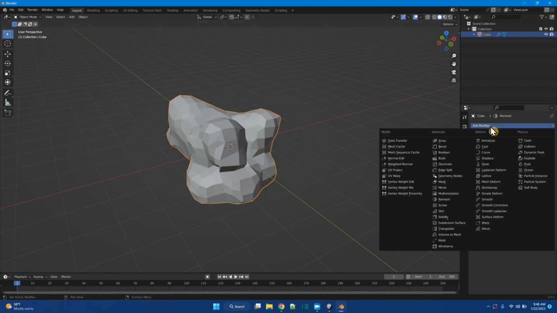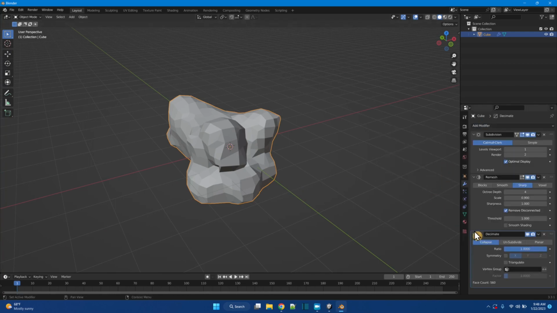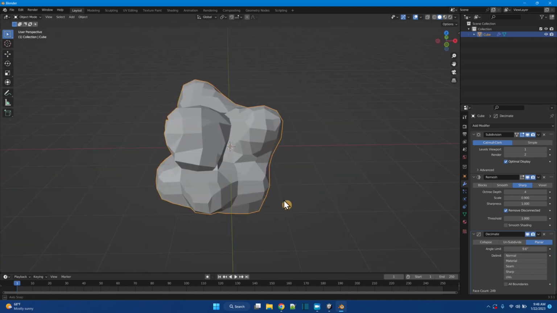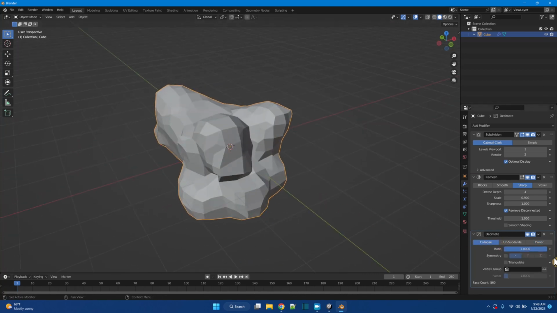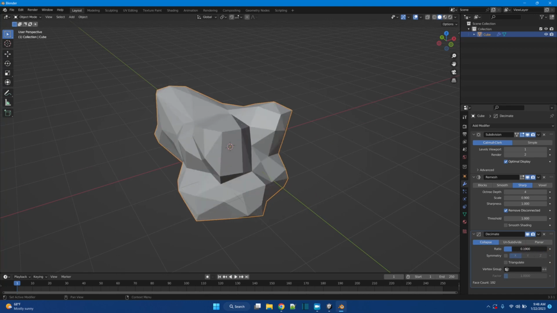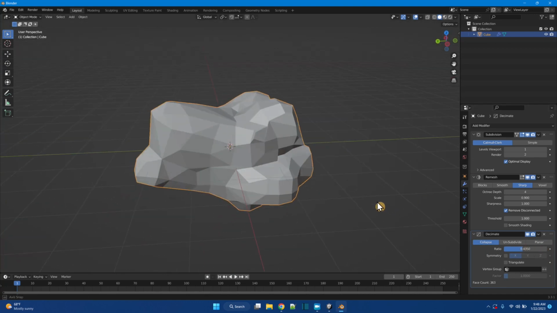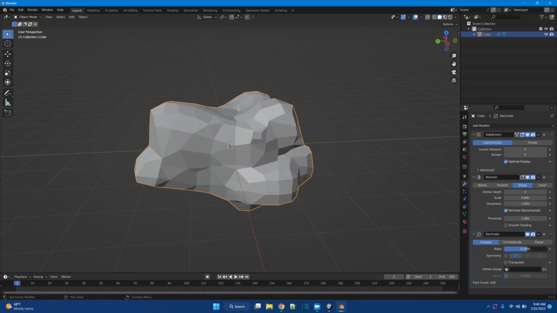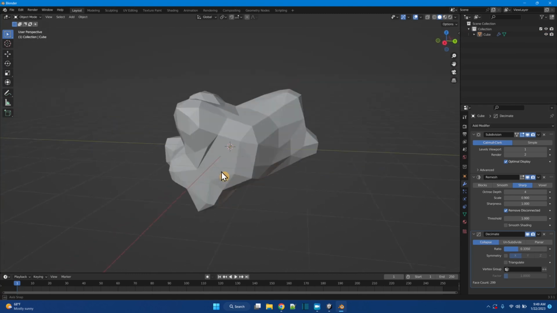Is there any other modifier I may put on here? Decimate takes away faces. Planar decimation. And there you could see it's the angle limit. Collapse. Let's see what that one does. You've got to be careful. If I go too low, it looks very crystalline. So if I go too low, I get a triangle. If I go high enough, I still look like a rock. So I just play around with some of the modifiers to get a random rocky shape.